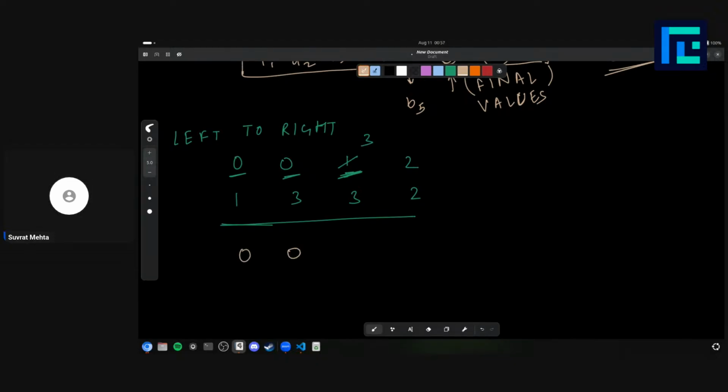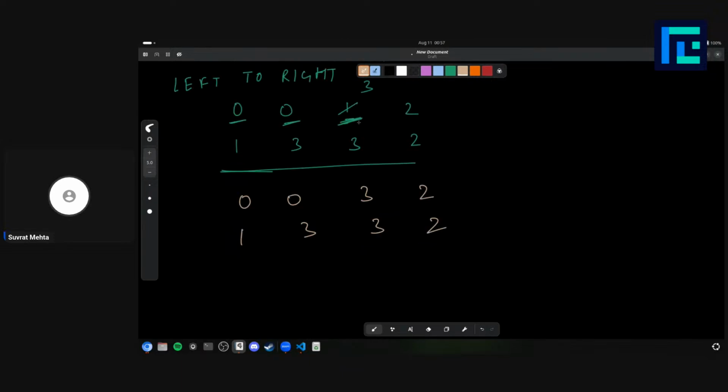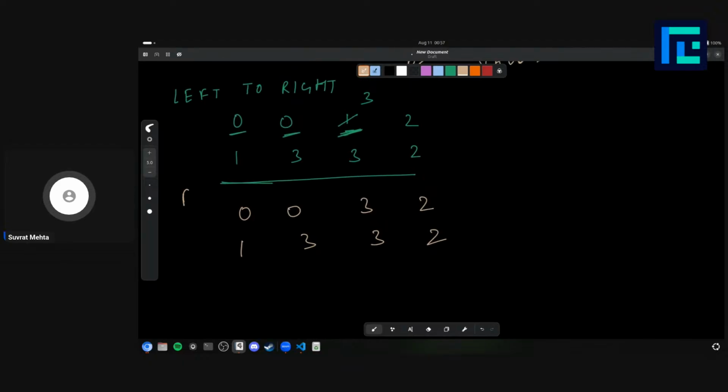Now we'll do our second iteration from right to left. The last element we cannot change its value, so it will always be in its final value. So we check for 3, we try to solve it with 2, we get 1, so we just skip this. Then we check for 0. Now these two are at the final values.